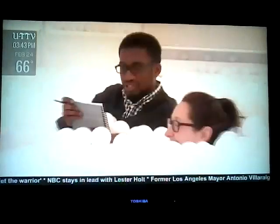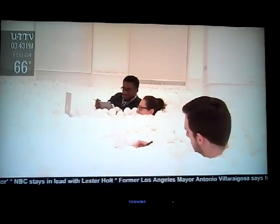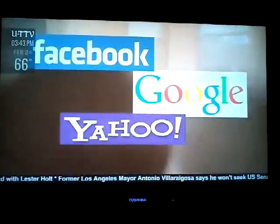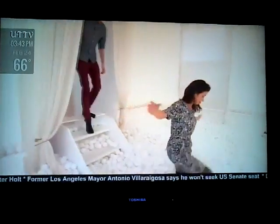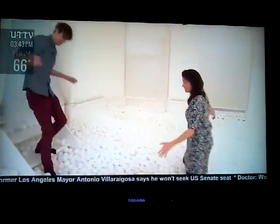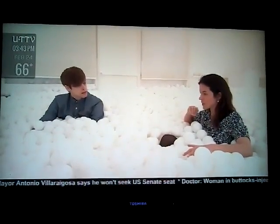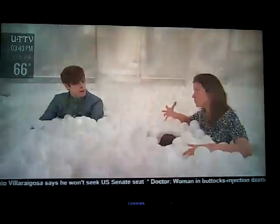And I think what that does mean is that you actually come out being more productive, more refreshed, more connected, and more energised. The jump-in installation follows the likes of Google, Facebook, Yahoo, among many others, who have added slides, interior gardens, pool tables, and game rooms to their offices. Do you think that here in the UK and in the rest of Europe there's still a long way to go in terms of creating this sort of environment?